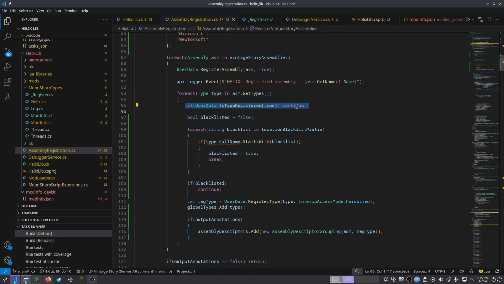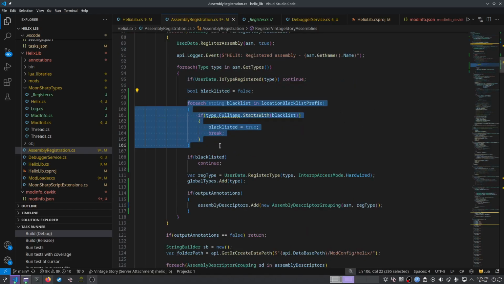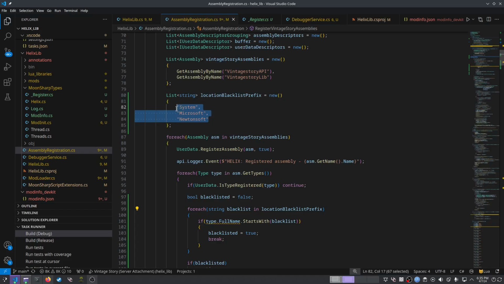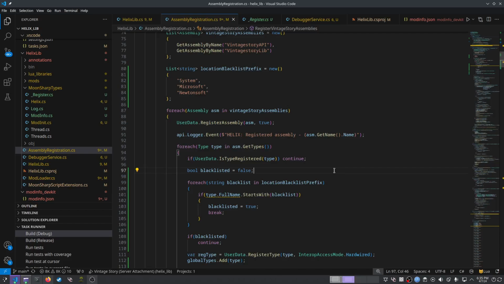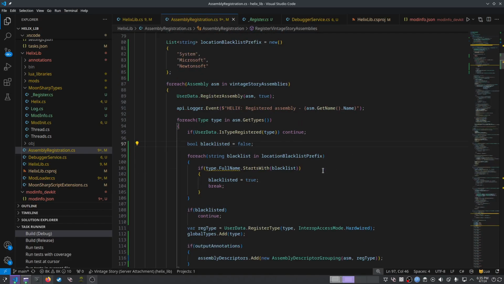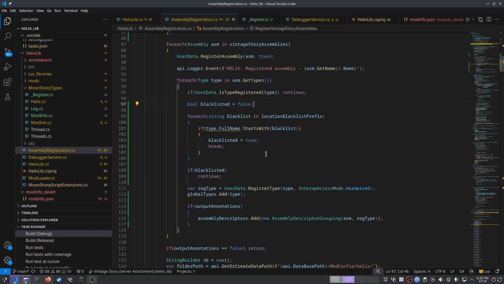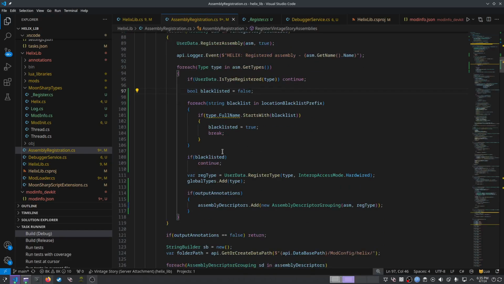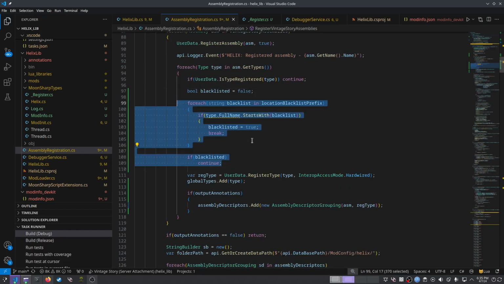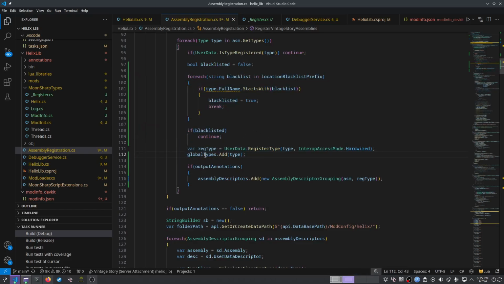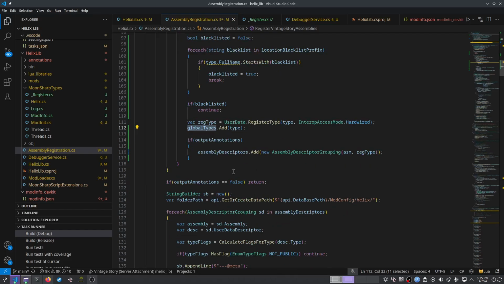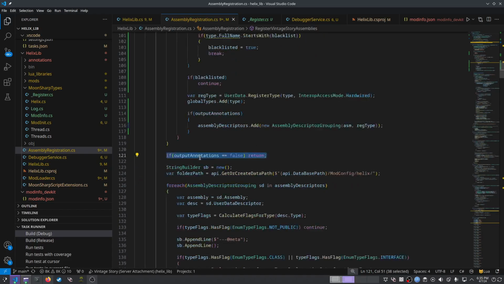And then if our type's registered, if it's within the blacklist, so anything from System, Microsoft, and Newtonsoft, because we use our own Lua specific library for that, it's a lot simpler and cleaner, we will effectively just skip over that. Otherwise, we'll register the type and add it to our list of global types, which are going to be used within the Lua context.